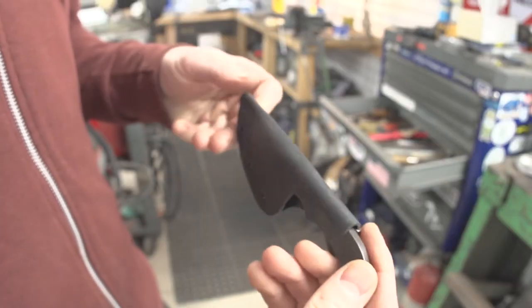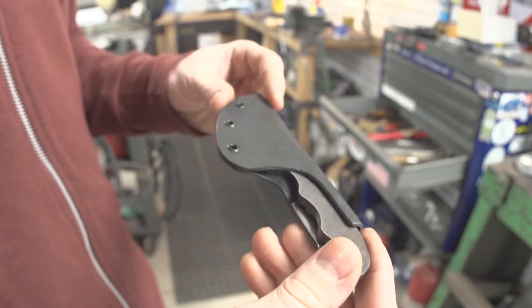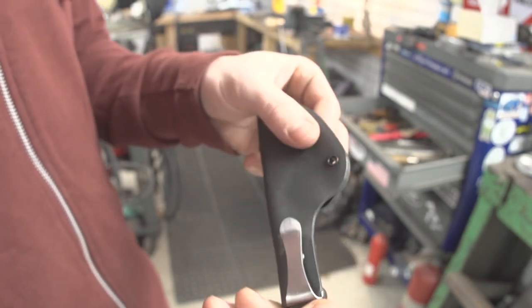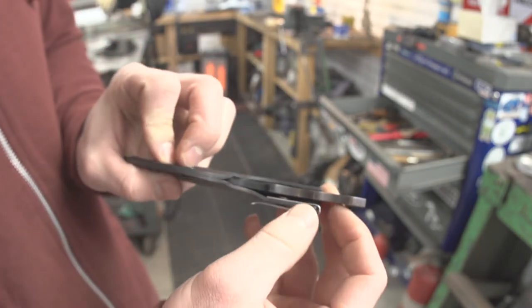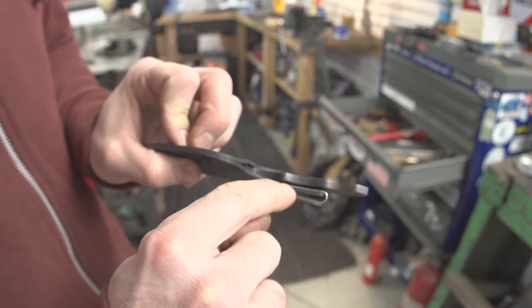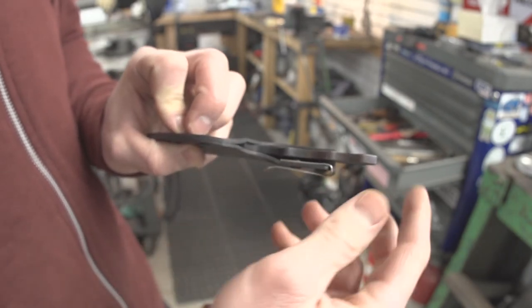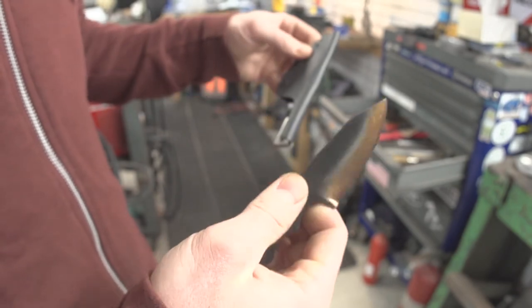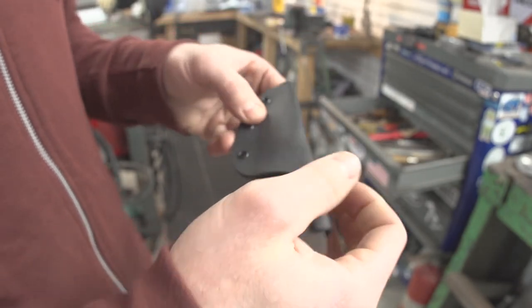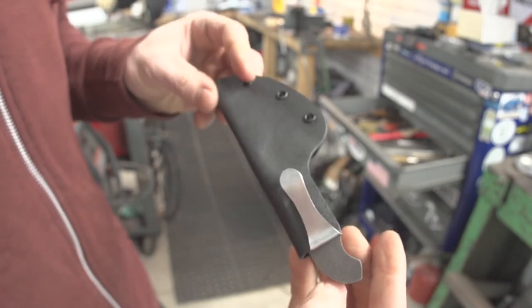Check that out. Complete with the pocket clip. Now you may remember when I formed this sheath, I left some provisions on the side of the knife here, on the side of the handle, and that's so I would have room for that pocket clip and the little eyelets that hold it in place. So that clears nicely, comes out of there nicely. Man, that's nice. I'm happy with that.